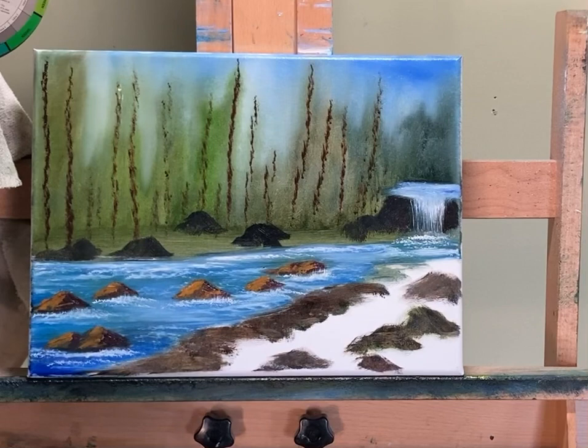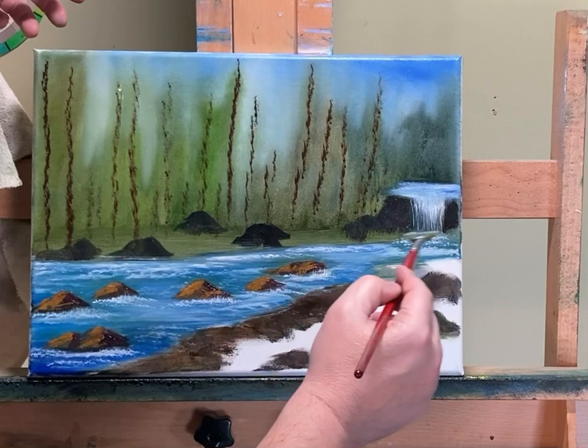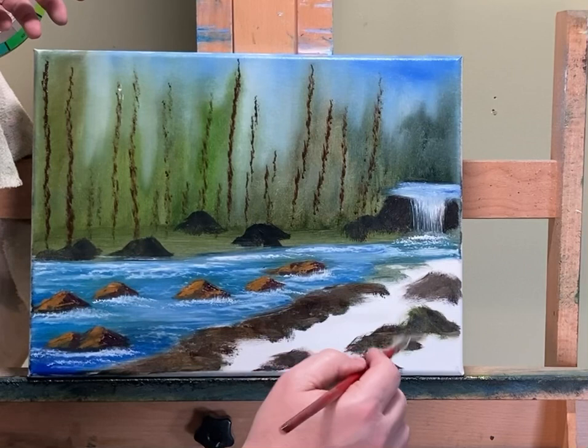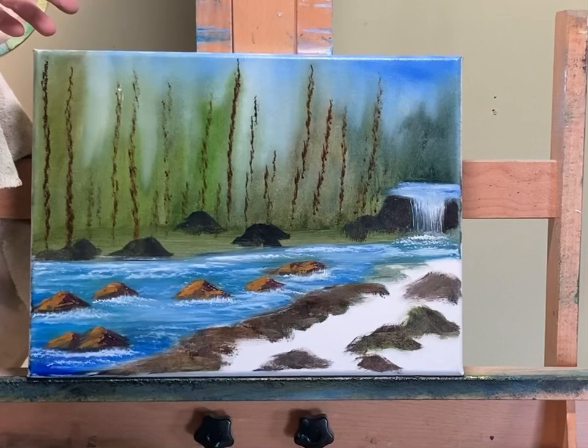Okay, now, you're probably wondering, since we were highlighting these anyway, why didn't I just do all the rocks? And I'm glad you asked. I still have to put grass around here. Leaves, trees, grass here, all that other stuff. If I put in the highlights and everything else and get real good like that, all I'm gonna do is mess them up when I'm putting in everything else. So again, like in the water, I see these rocks, I know where they're at. We'll cover part of it when we put in the grasses and things. And then we already know where they're at. We'll redefine them, then we'll do the highlights. That'll be probably the last thing we do. So let's go.